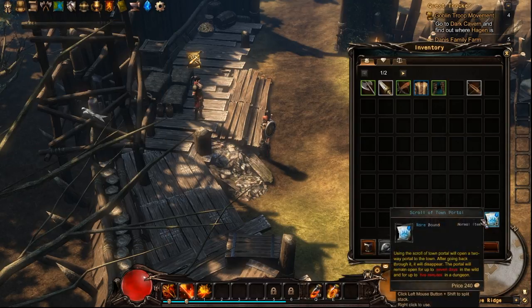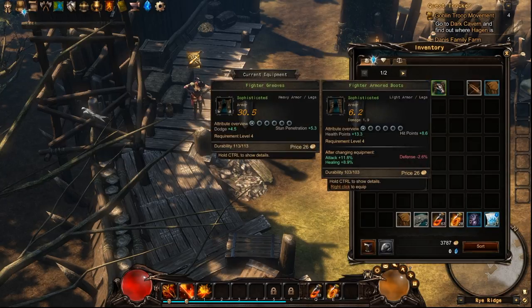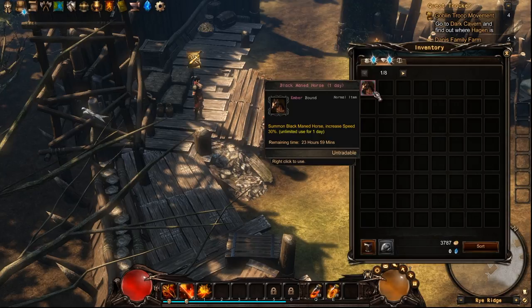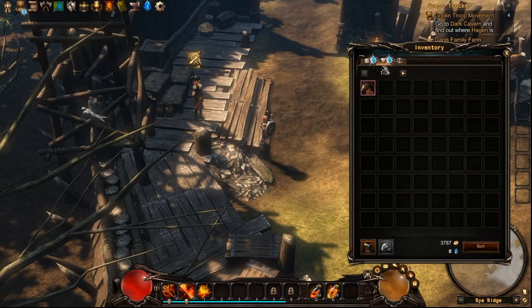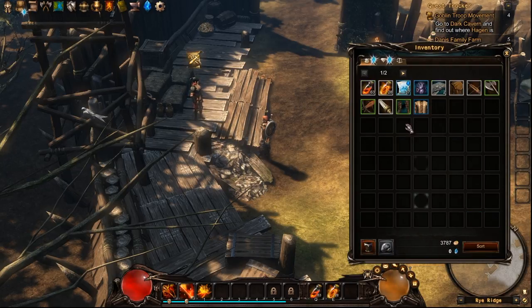Level 5 gift box. Am I level 5? Yes. So what did I get? Crappy this. Oh, there is something here. A black-maned horse. Summon a black-maned horse. Increase speed. Oh, you can ride a horse to get to places. Nice. And that's probably the stuff I have. Oh, yeah. I shouldn't have done that. Anyway.